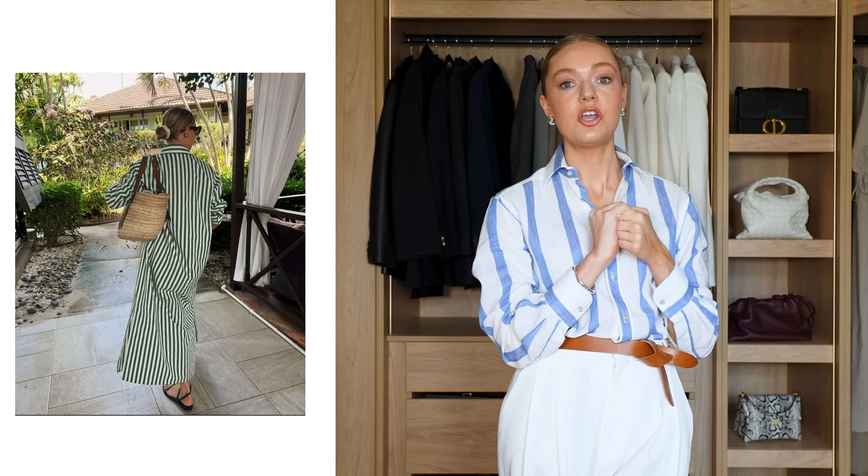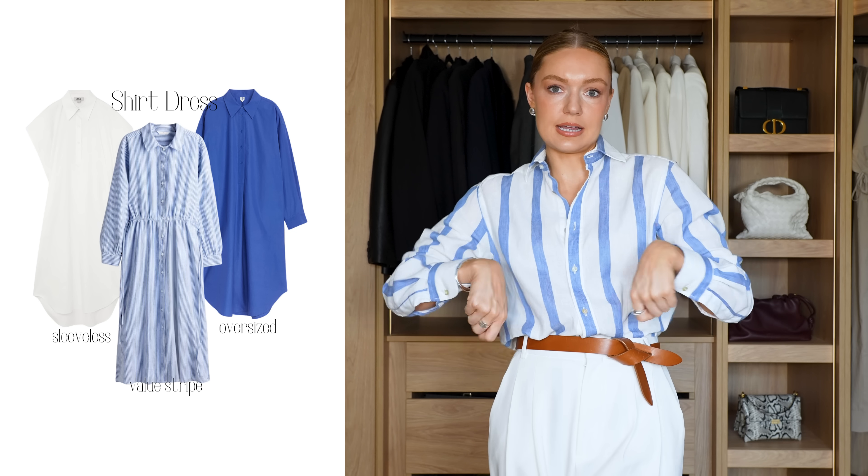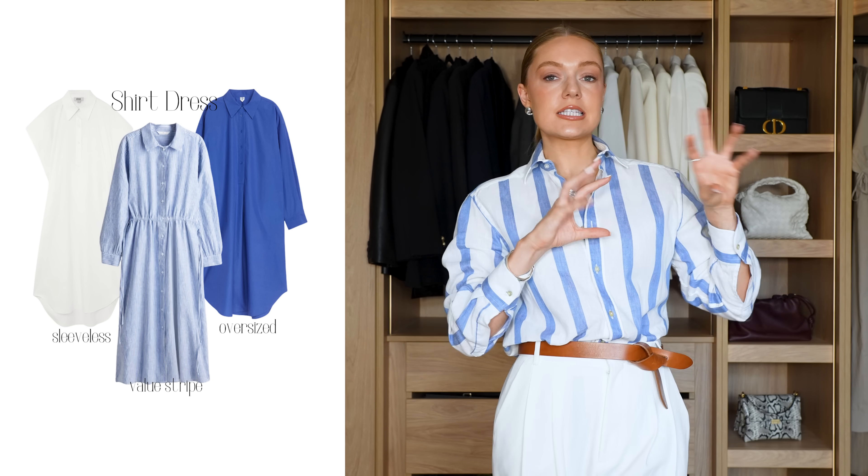Piece number four is a shirt dress. I have striped shirt dresses and block-coloured ones — pieces I've built up over the years. I find a shirt dress really useful particularly in a British summer when it's warm but not baking hot. They're also great on holiday: useful in an air-conditioned hotel or restaurant, and you can wear them open as a beach cover-up thrown over your shoulders. It ticks that box of being smarter but also casual because they're usually long and flowing, able to adapt to any situation.